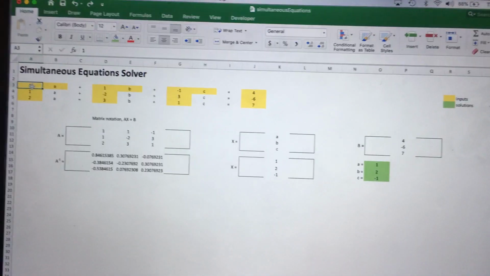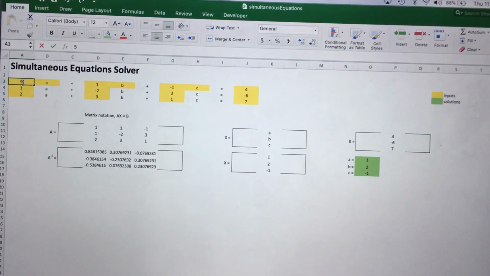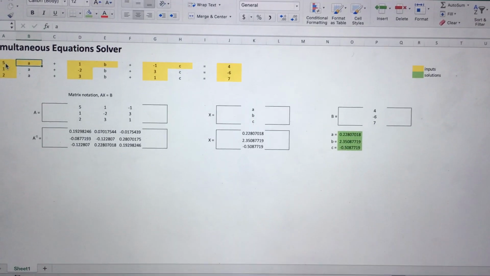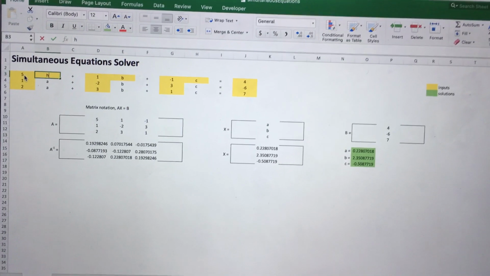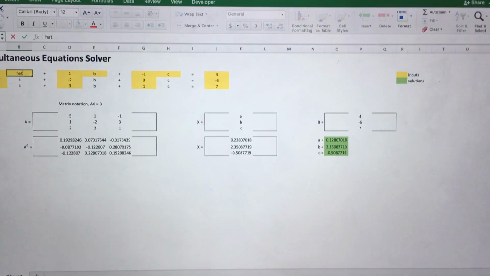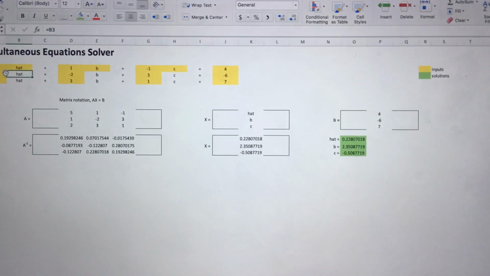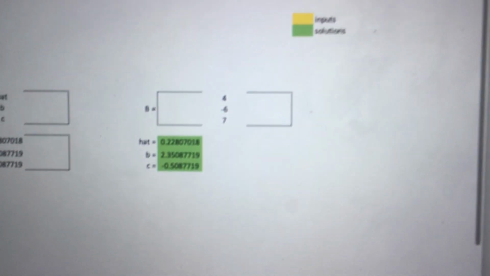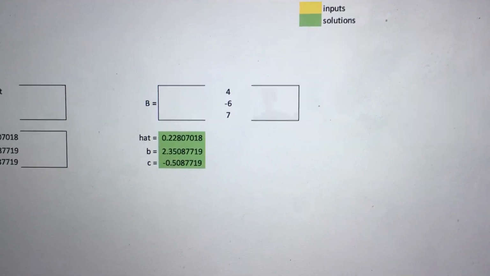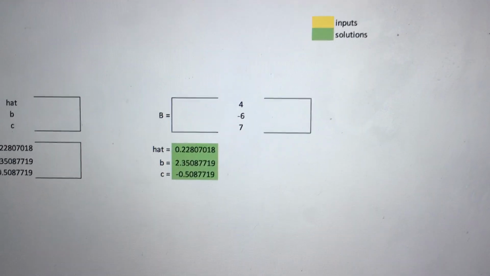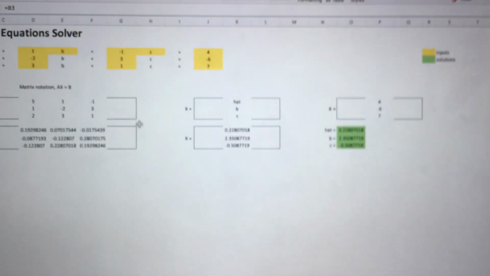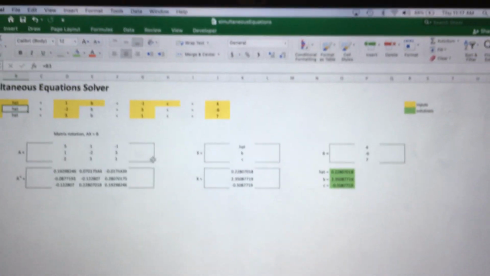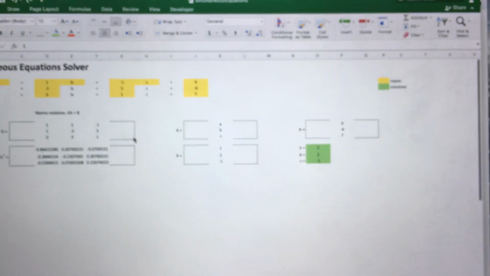If we come over here and say, what if I got 5 here, and what if I call this hat, you can see your solutions update: hat is now equal to 0.288228, and B is equal to 2.35. You see how it just updates for you. But anyway, we'll put that back.